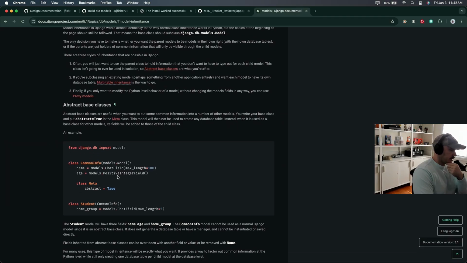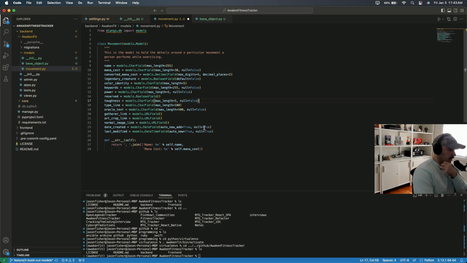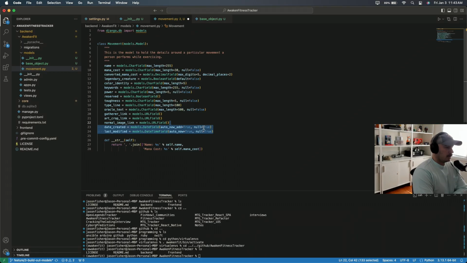Yeah. See, so if I create this base class, like common info or whatnot, I can provide this key that it's abstract. Basically, I want all of my models to have this date created and date last modified field. Instead of adding this for every single object, I created it in this base object. Everybody extends base object and gets it by default when they get created. So I don't have to include these two lines on every single file.